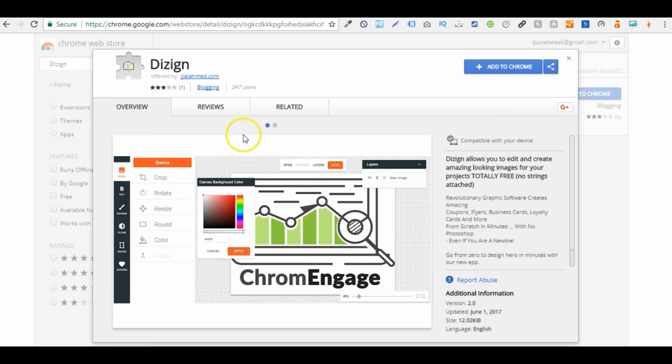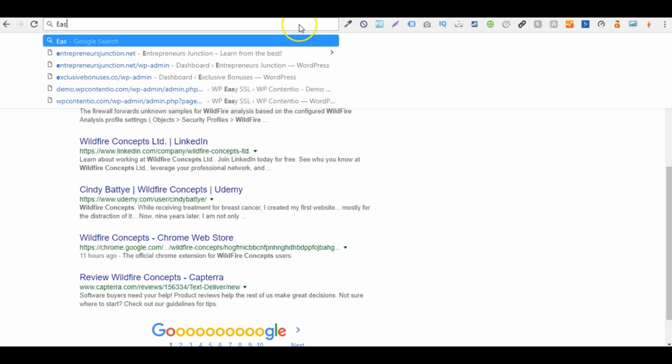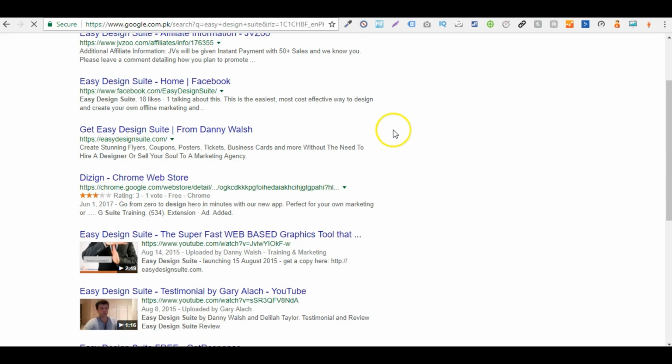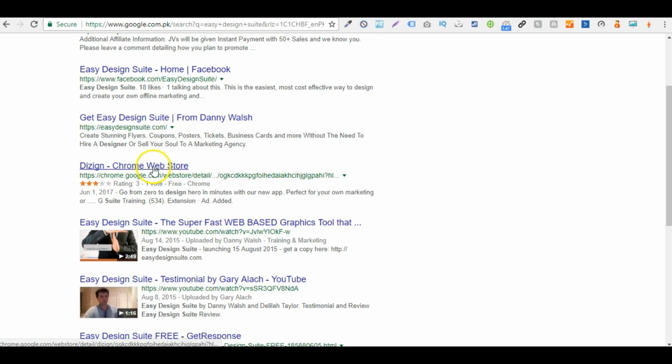So as you can see, Design currently has 247 users, and this was formerly named Easy Design Suite. Even if, let me just do a Google search with that name, and you'll see that this ranks literally on the first page. Where is it? Okay, here it is.